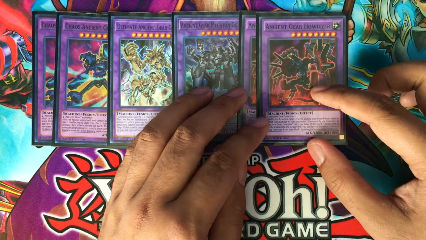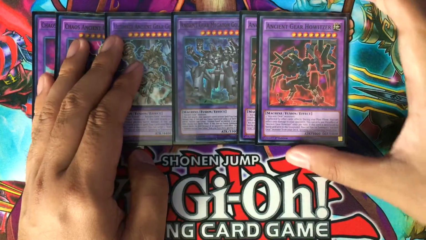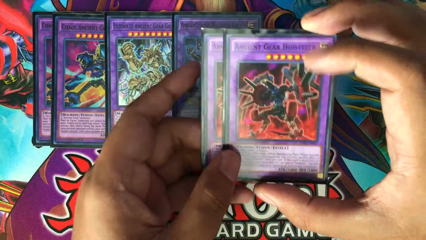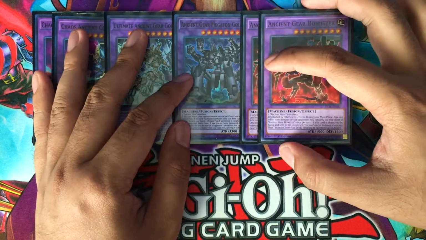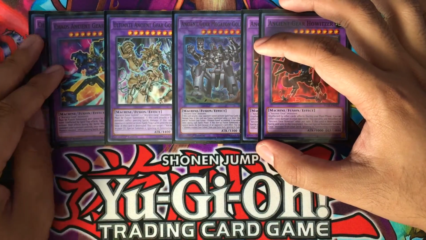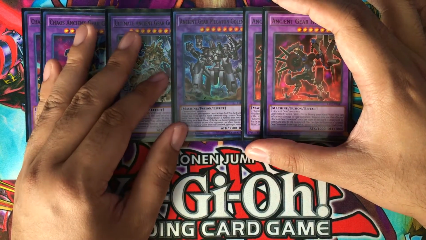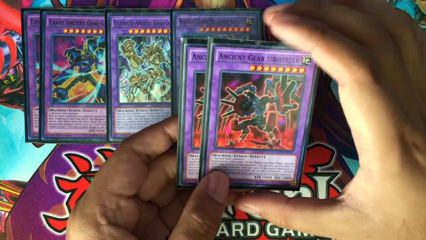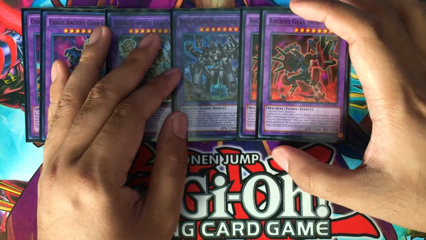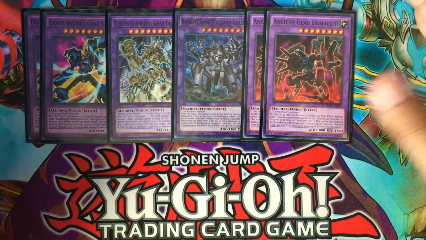Howitzer is still in my main deck because it's pretty much a good card going first, if you happen to go first. Howitzer is unaffected by other card effects, so the only way that your opponent can really get rid of this is either by tributing over it with a Kaiju or a Sphere Mode or any of those other monsters, or by destroying it in battle. So what this card does is that when this card is destroyed by battle and is sent to your graveyard, then you can special summon any Ancient Gear monster from your deck.